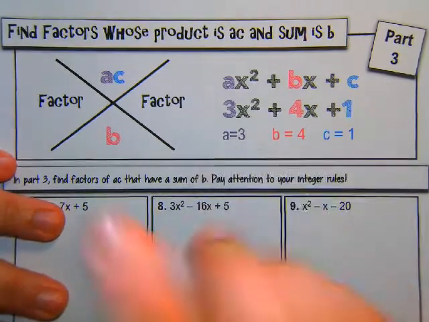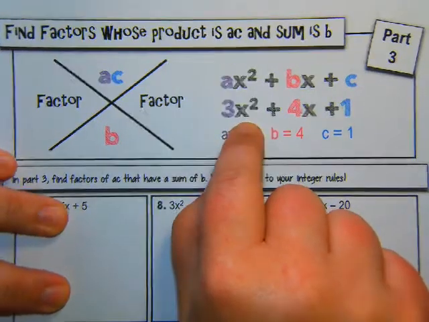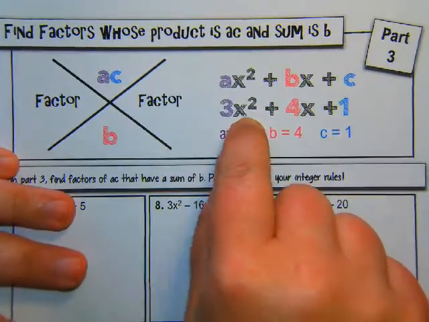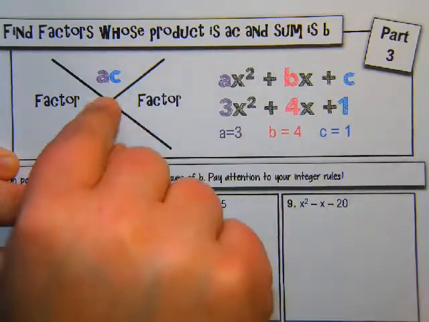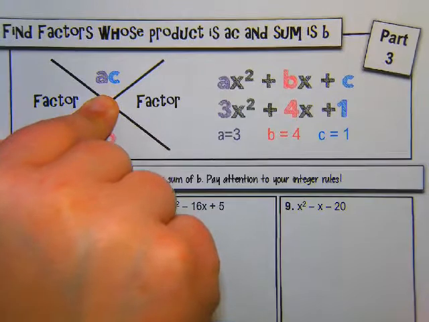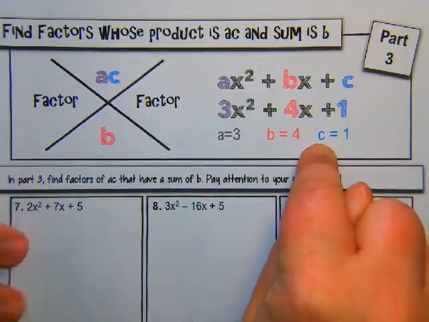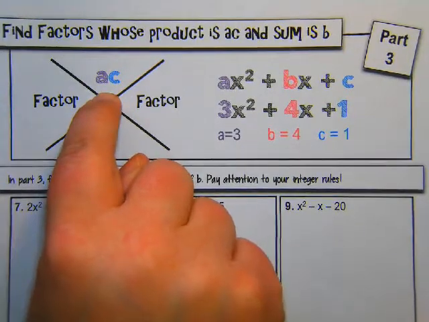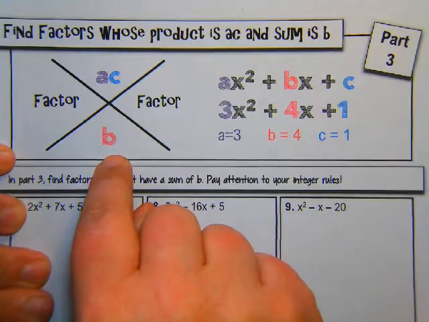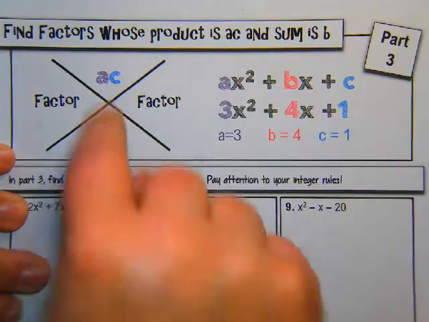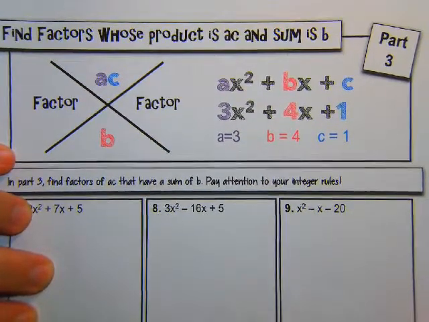How does this play into a diamond problem? Well, each number, notice only the numbers are in colors and the X's are not, is assigned a letter, A, B, C. The product, the number that goes on top, is take the A number times the C number, and it goes up here. The B goes on bottom, and that will be your sum. And now you have the top and bottom number. You just do the same thing we did before.